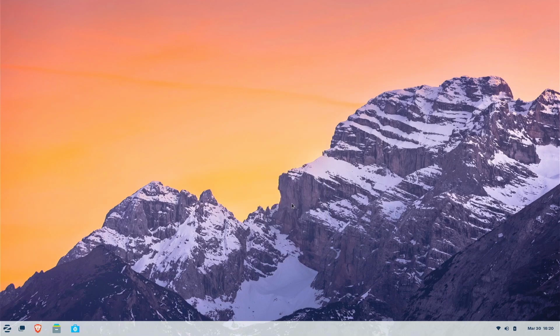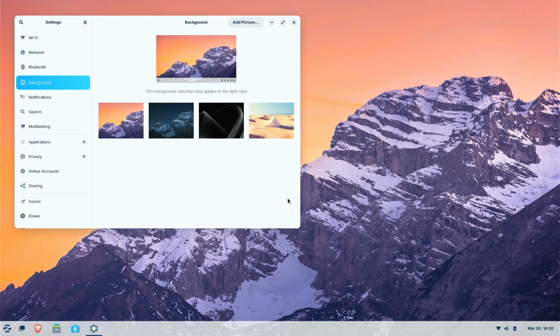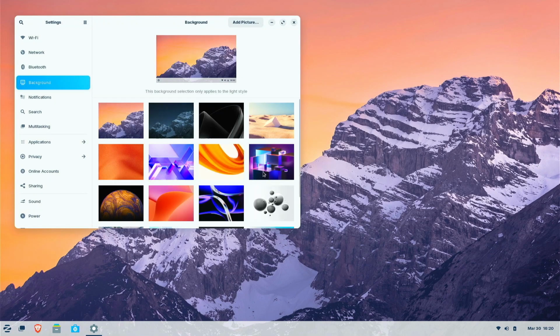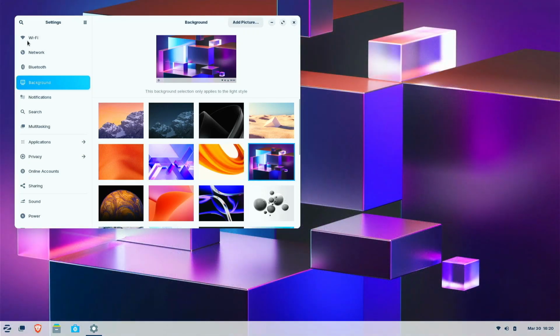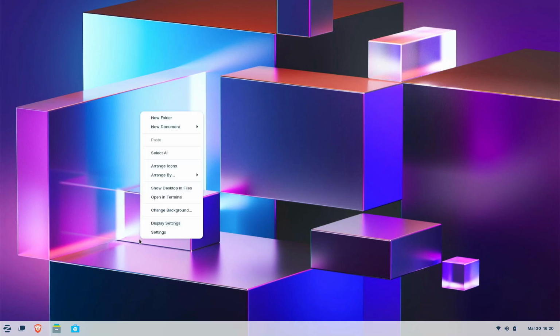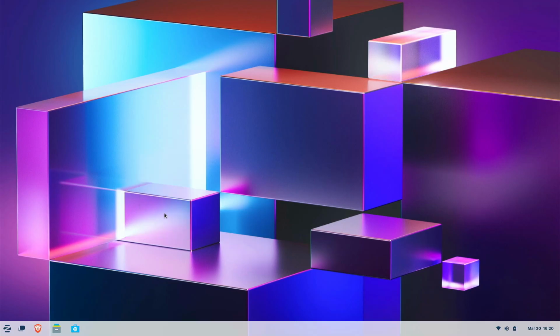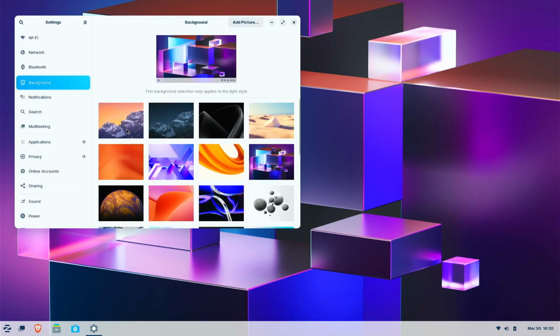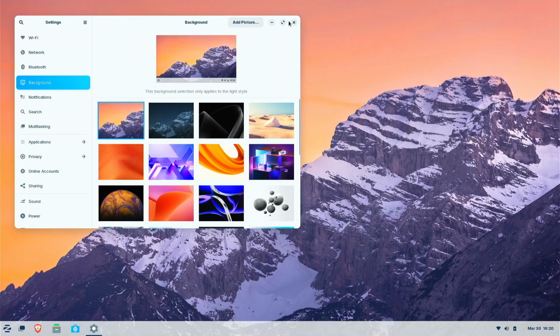Let's see here, display should change the background right here. They got some nice wallpapers here. I kind of like this one here. It's kind of my favorite. See right there? Let's close this out. So there you go, that's the wallpaper. I kind of like that. And you can pick your own color, pick your own wallpaper, whatever you want. But again, we're going to switch it back to the original just for fun. And there you go.